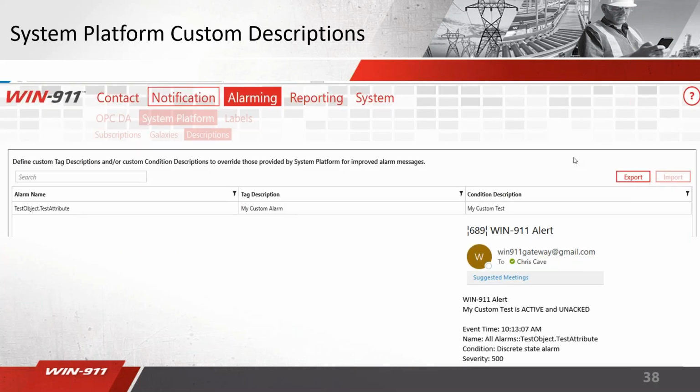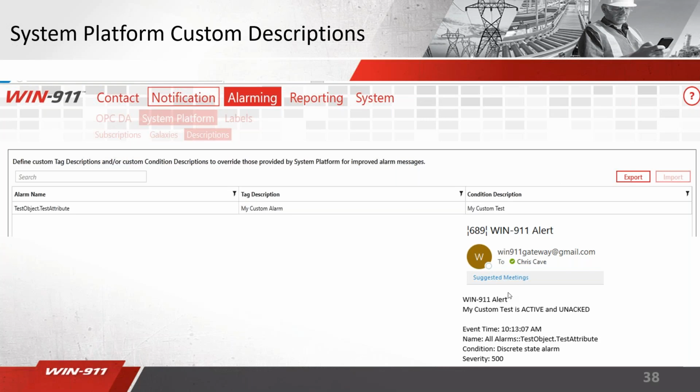Another new feature we added is you can now use custom descriptions. So typically to do custom descriptions in the past, you always had to import alarms into WIN-911, and not all SCADA support that, System Platform being one of them. And so now you can actually edit the page, add your alarm name, and create your custom description of what you want, and your custom condition description.